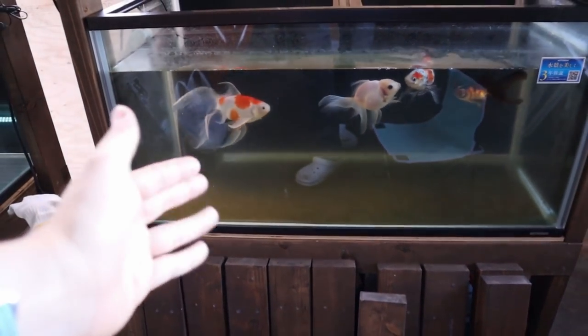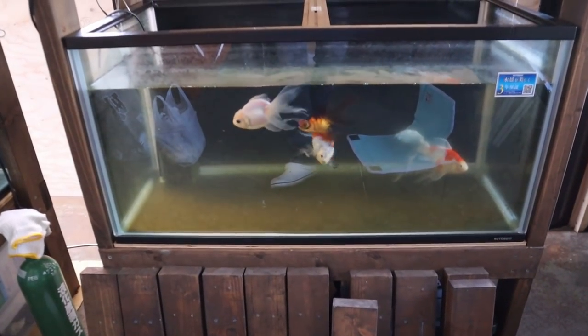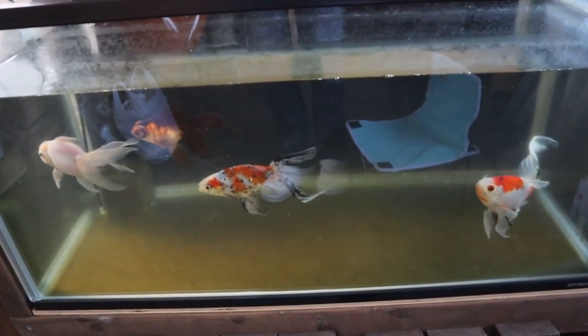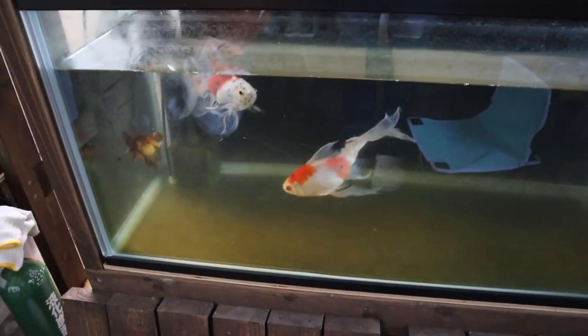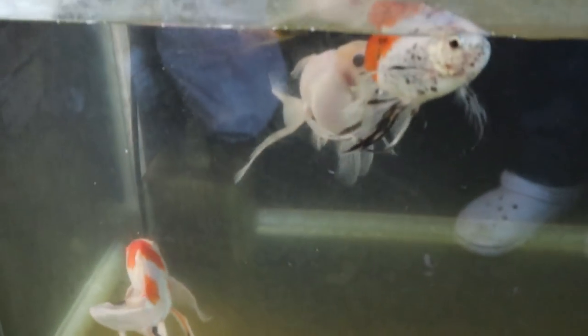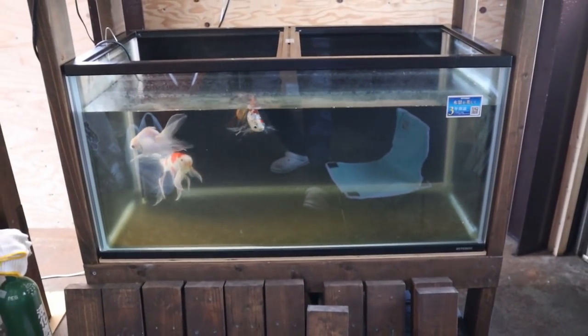But another thing to note is that there's also a bunch of algae growing in this tank and I think it would be super nice to have a goldfish tank with just algae, like an algae carpet or something like that. But I don't think I'll be doing that anytime soon. I really want to get these guys outside and into a nice pond.